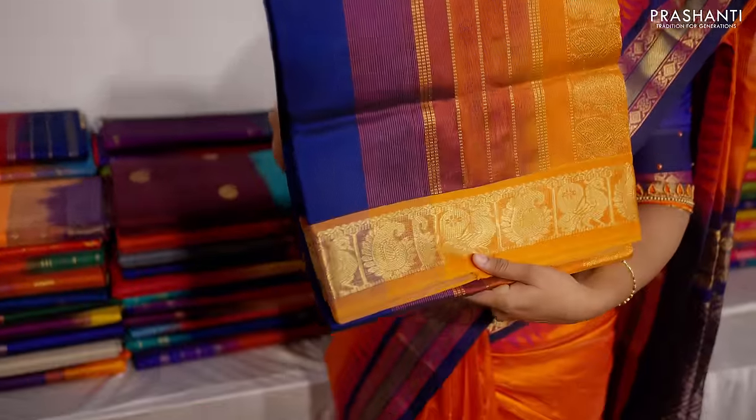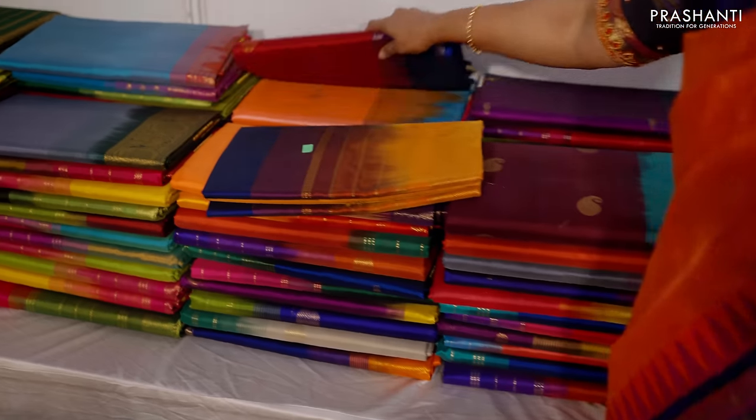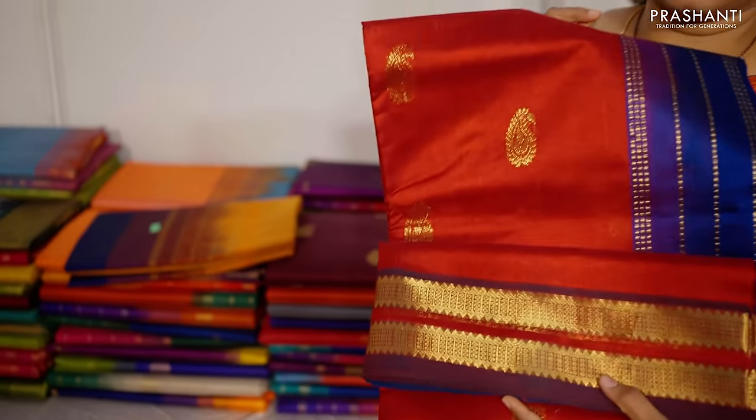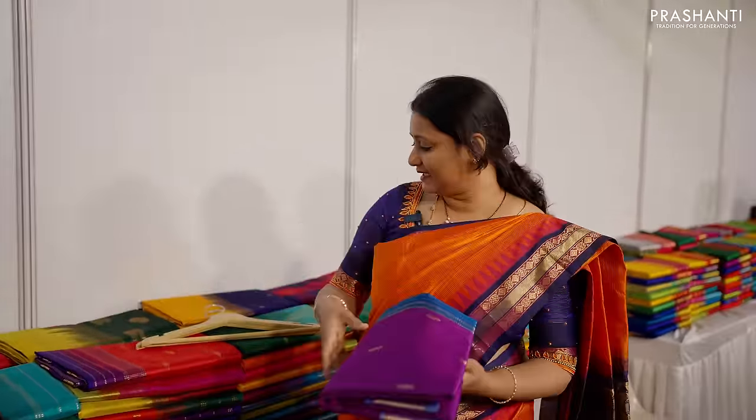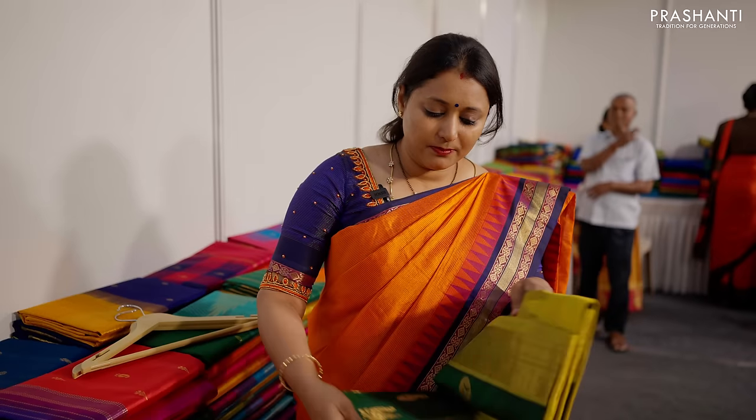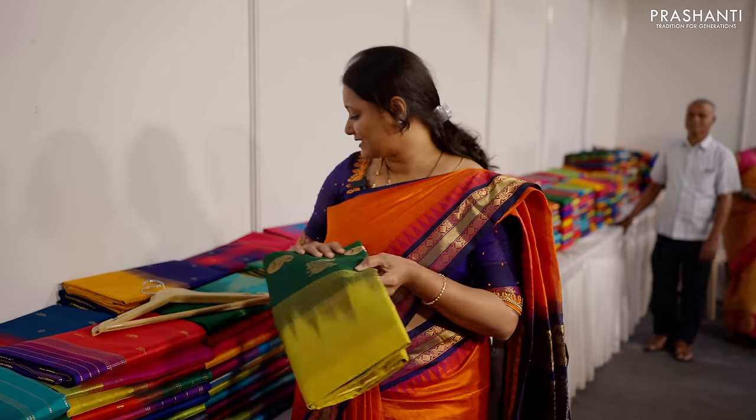For Trichy customers, Prashanthi's silk cotton sarees are an all-time favourite. We have different varieties starting from simple silk cottons, Buttas, Vairausis, Korvai, and Kuppadams. The first counter in our silk cotton sarees has different simple bordered sarees — traditional silk cotton sarees with beautiful borders, Madri and Butta style sarees with different Retapet borders, contrast colour combinations, Chinna Buttas and Peria Buttas. We also have big Buttas in silk cotton sarees with traditional borders.